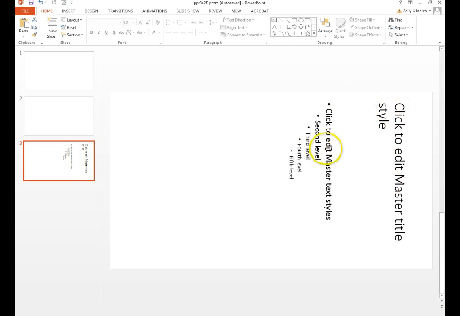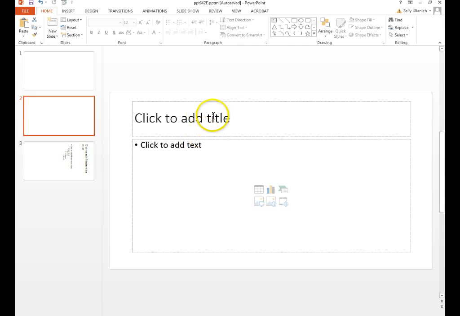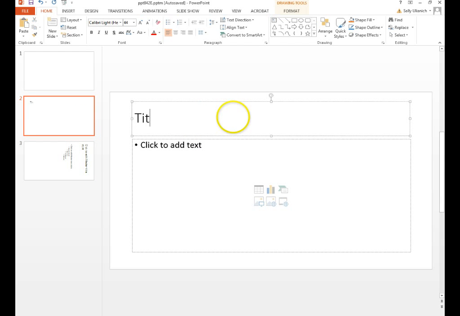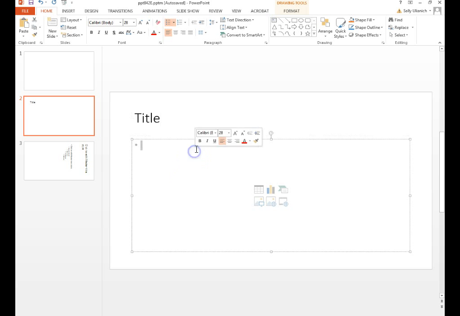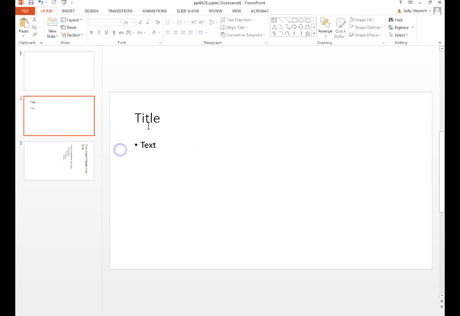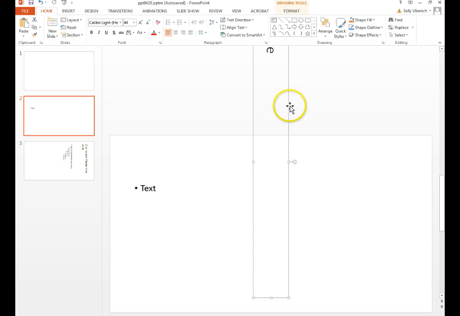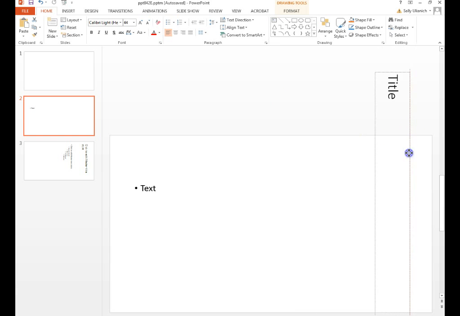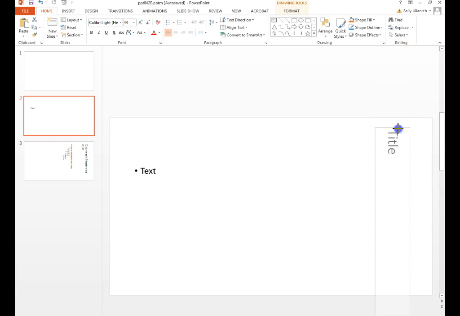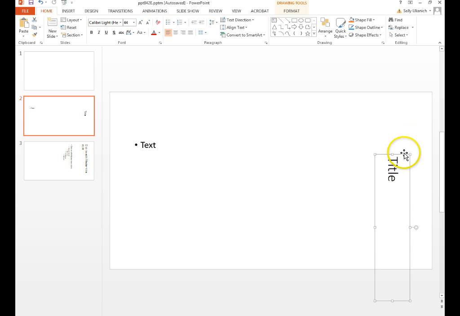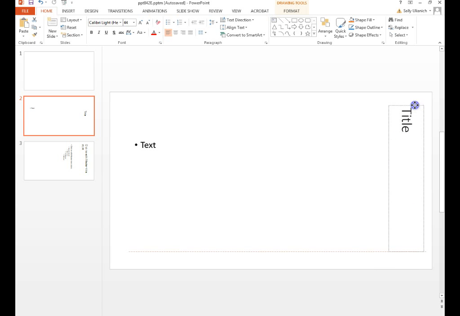You can just type your text in here and have it horizontal, or you can type your text in here and you see a little swirly handle here. You can just turn it and reposition it, resize it, all of that. You can do it manually and fit it on here.